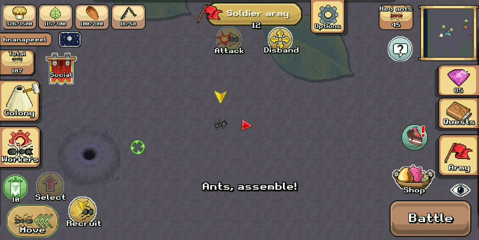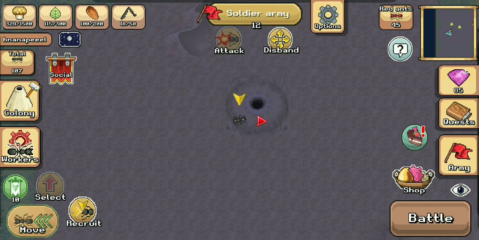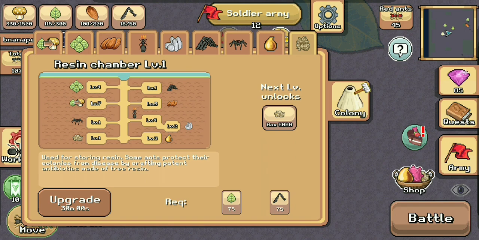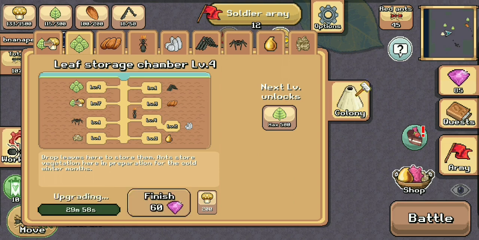Let's just recruit my people, and apparently this is the fire ant's nest, so we gotta use some stuff to get in there, which I'm not gonna do in this episode. By the way, we have our resin chamber done, and we have a creature chamber, so let's see if we can upgrade anything else. Yeah, probably the leaf storing chamber, thank you very much. Can I click the upgrade button?